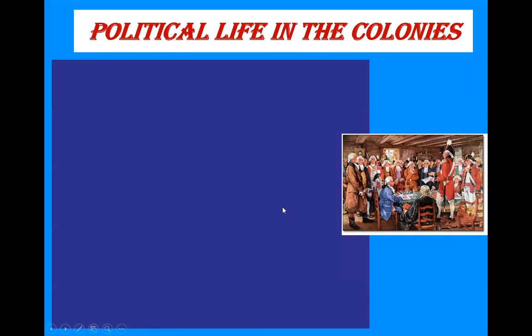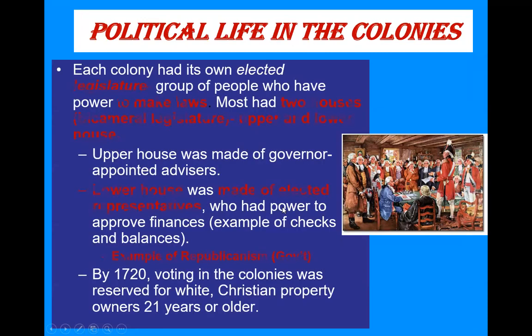So political life in the colonies, and again, politics are basically how you go about your business, what your views are, what your preferences are. Each colony had its own elected legislature. And we talked about the House of Burgesses in Jamestown. We talked about town hall meetings in New England.